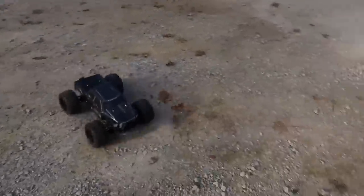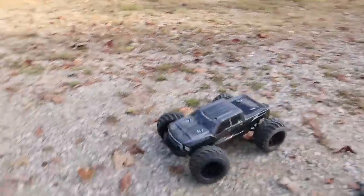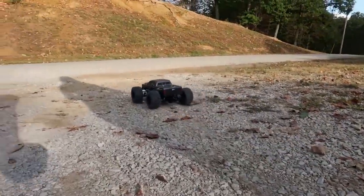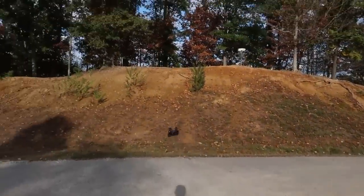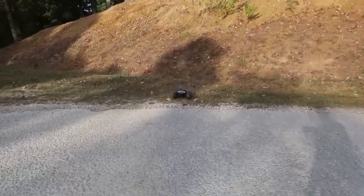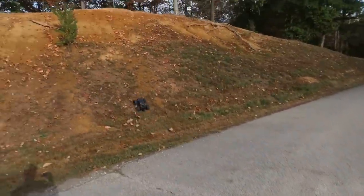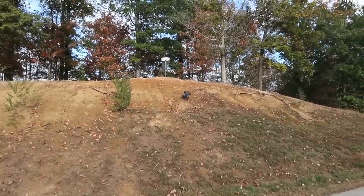Hold on. First try. It probably feels really good on 3S power. Well, I wasn't even full throttle. No, of course not. It was like a quarter throttle. You want me to kind of full throttle it up the hill? Nah, just do your thing. Well, it handles it. It's amazing even on 2S.